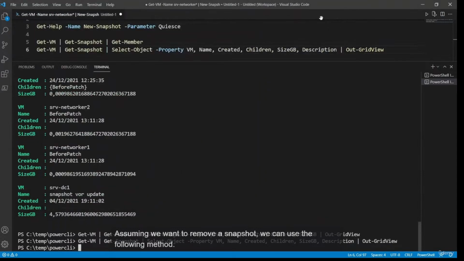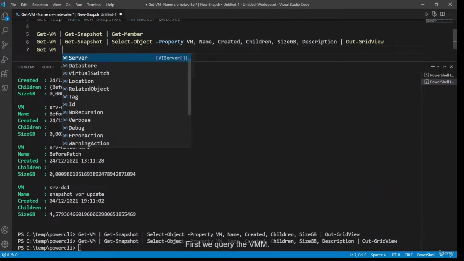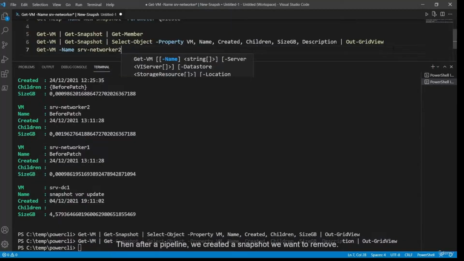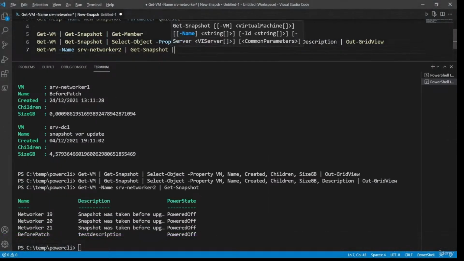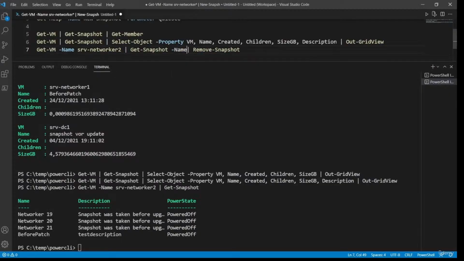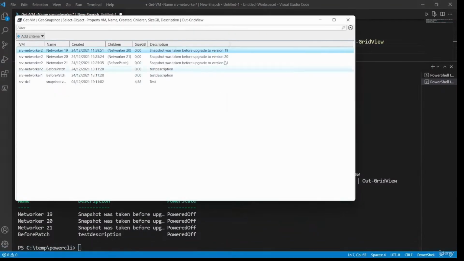Assuming we want to remove a snapshot, we can use the following method. First, we query the VM. Then, after a pipeline, we query the snapshot we want to remove. As you can see, the snapshot also has children.